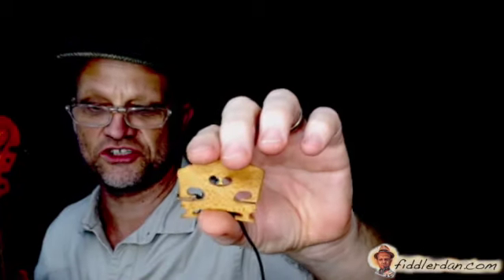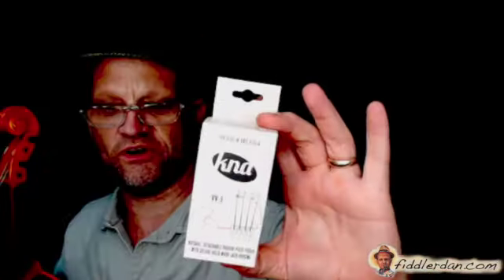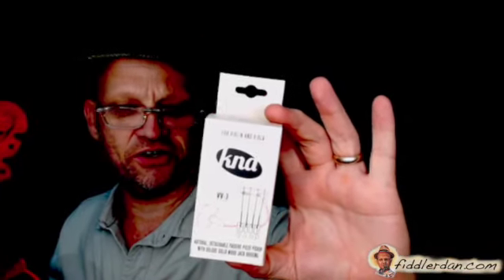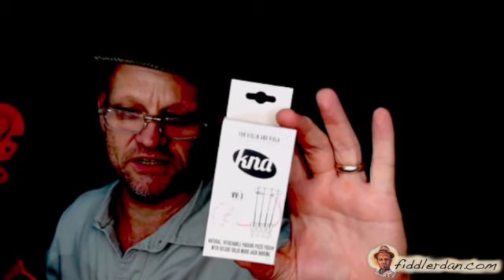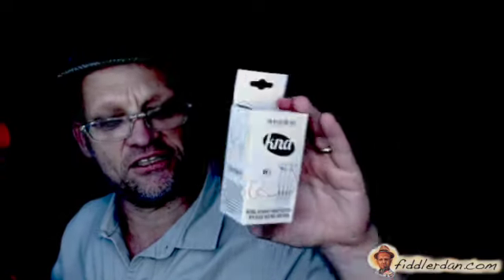Electric violins have a very different sound to acoustic violins. Other options you have for amplifying your violin are pickups that you can put into your regular violin. This is a Fishman transducer here, which just fits in that wing. K&A also make one that's quite popular — in fact, I know of at least one professional fiddle player who says it's better for him than almost anything else he uses, because it's simple to apply and it's got a warmer sound than the Fishman.